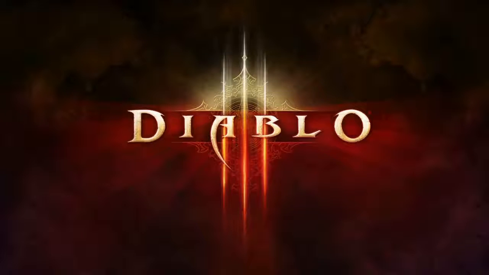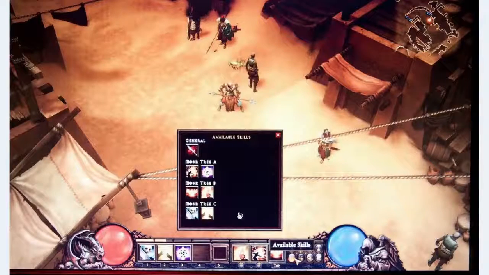Exciting new features that we sort of get a sneak peek at. I just wanted to share them with you guys today. Let's jump right in. Here we have the available skills tab. You can see a couple of skills available from tree A, tree B, tree C. So those are your different skill tabs. And I guess the skills that this particular character has chosen to go with.